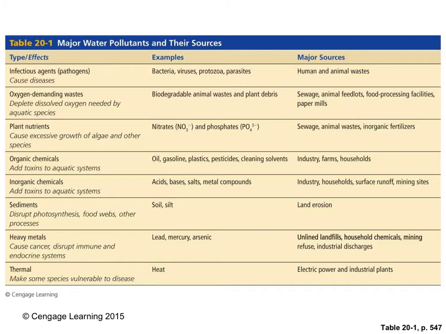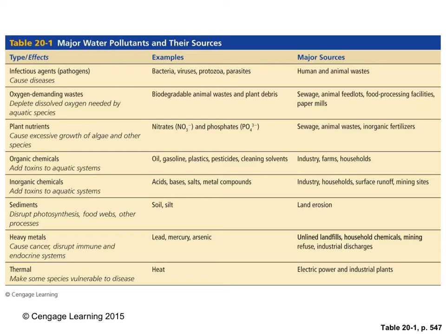Infectious agents like pathogens that cause disease are things like bacteria, virus, protozoa, and parasites. Giardia would be an example of this. Obviously, the parasites, protozoa particularly, would be things like Cryptosporidium. We could have cholera in here, which is a bacteria. Major sources are human and animal waste. Yeah, you heard it, human waste. If somebody has a leaky septic system, boom, in the drinking water supply.